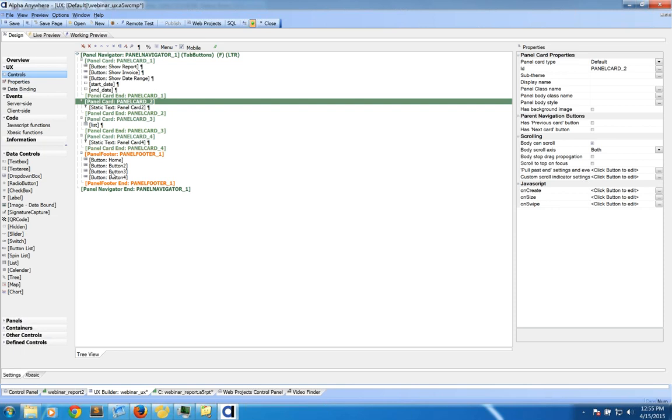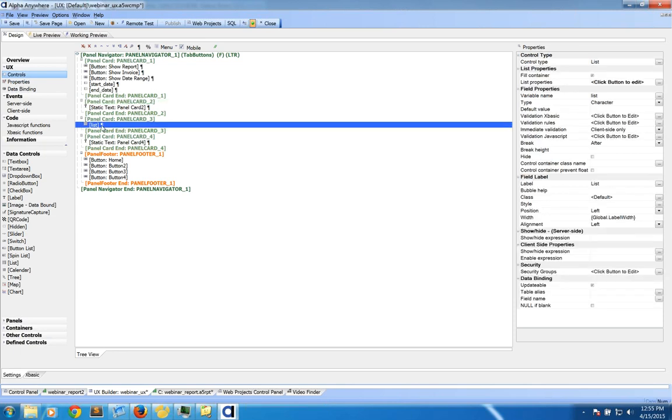Okay, so first and foremost, Alpha, with the latest release, is built with offline built into its DNA. And the primary component for offline is the list component. It allows you to point to a backend data source, and it will automatically pull that data and store it locally as JSON. You don't deal with it; it's underneath the covers. Now, what's cool about this is that you can actually have multiple lists in your user interface.